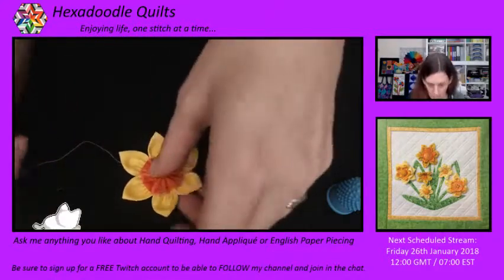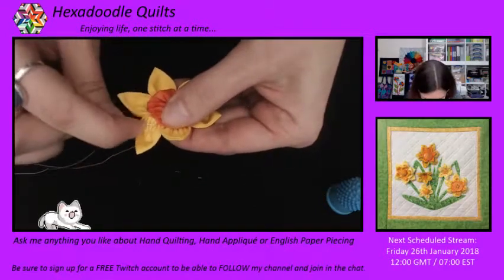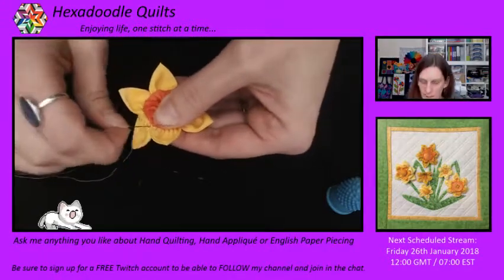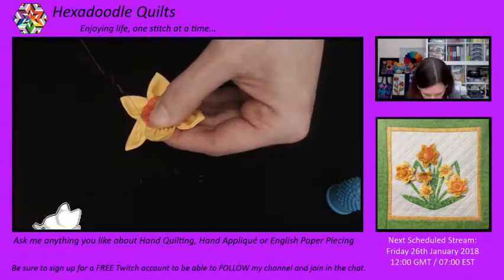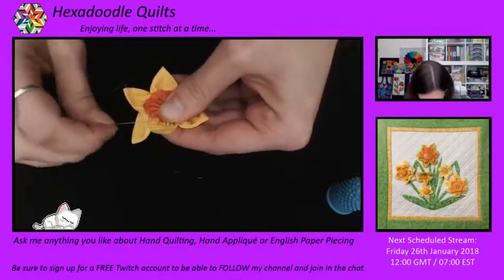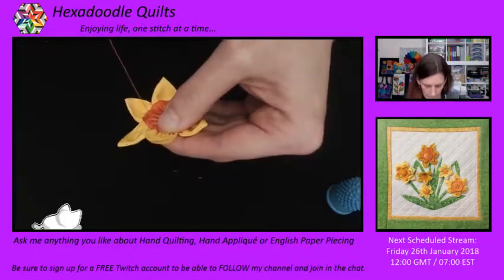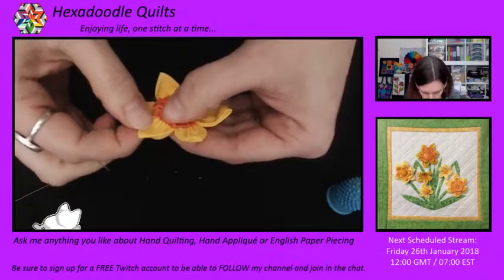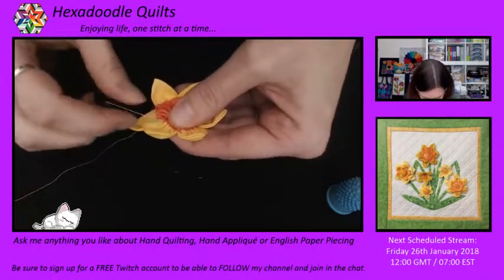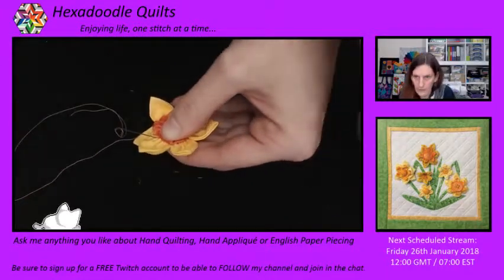And then we're going to pop that on, and I'm just going to take a couple of stitches around the outside, going through the yellow petals and catching the orange. Just almost like an applique stitch, just to hold this Suffolk puff in place. And I'm taking quite small stitches because I don't really want to see them. But I'm not too worried if we do. I don't get hung up on perfection so much. Definitely an ish quilter. It's good enough ish. Right, my fingers are getting stuck there.